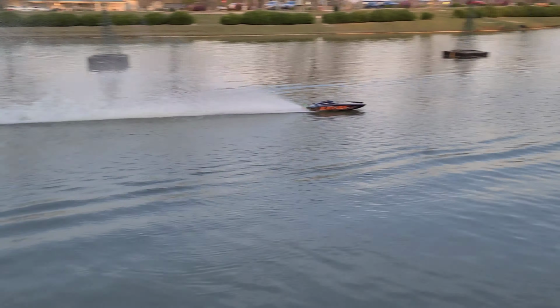So let's see what we did there real quick with a discharged battery. Like I said, this is the ultimate electronics package for this boat right here. And it seems like the KV is a good 72 again. It wasn't a fluke. It seems like the electronics package is good. Let's check it now after I was bashing it. 134, 140, that's the highest it's been all day. So I can bash this boat with this setup. That's what I was worried about.